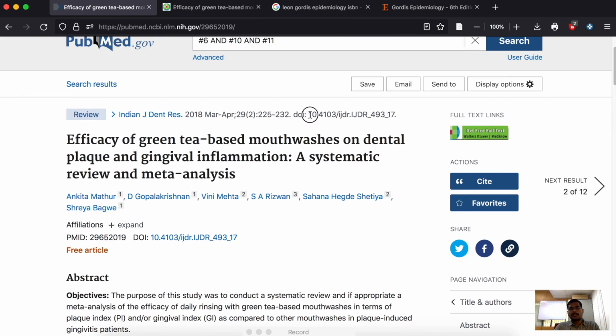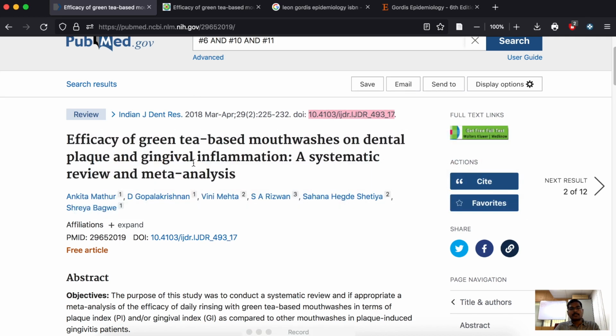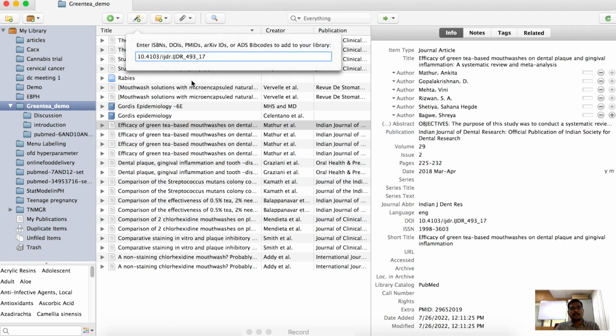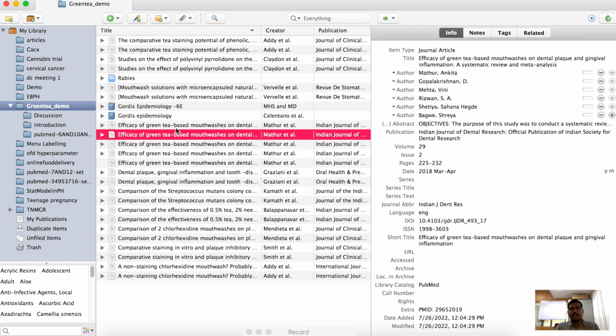So this number is called DOI, Digital Object Identifier, which is unique for every published article. So you can also use this DOI. Press on the magic wand button, paste, and press enter. So these are the different ways in which you can add using the magic wand button. See, we have added the same article several times through several routes.